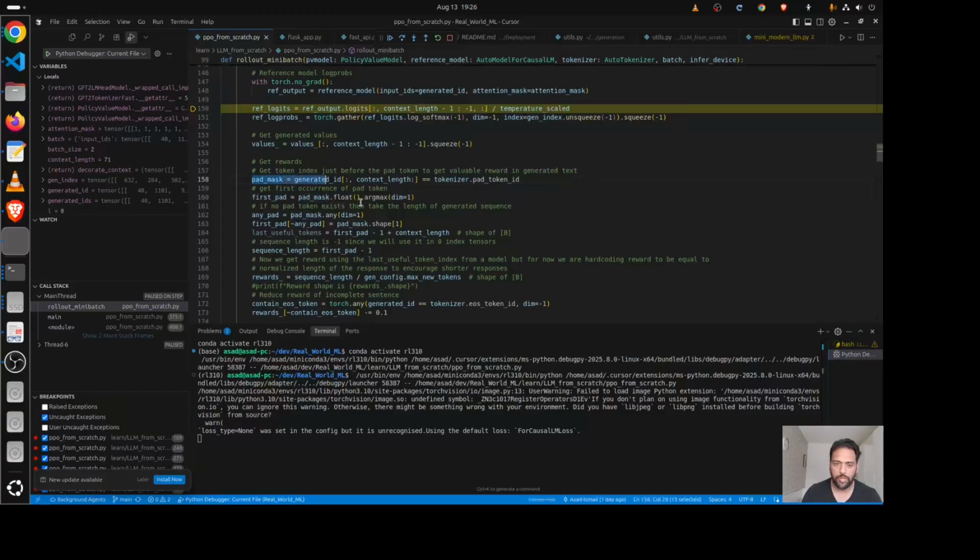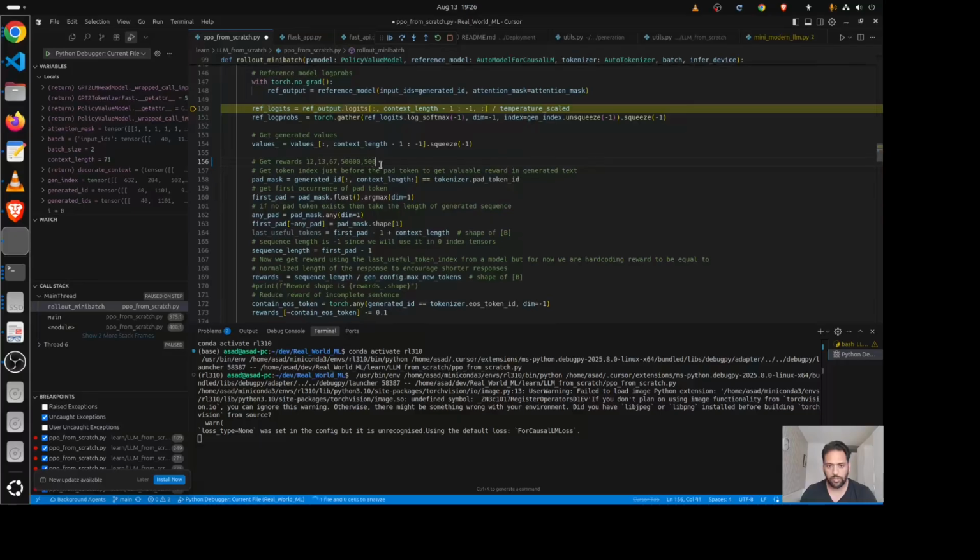Now we are getting the padding mask. Because we are using pad IDs for batching, we want to keep only the generated IDs which are valid and not just padded. We are taking the first occurrence of that mask. Imagine we have output tokens from a query, 12, 13, 36, and then we have a pad token of, I don't know, 50,000.